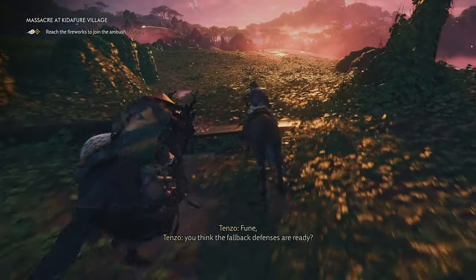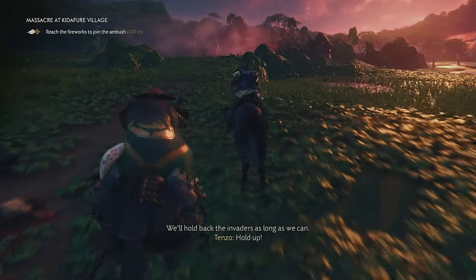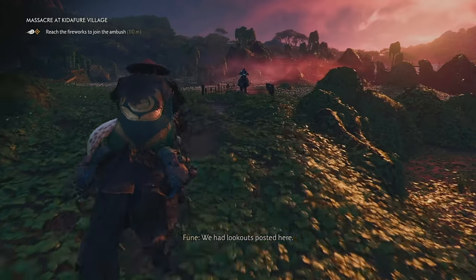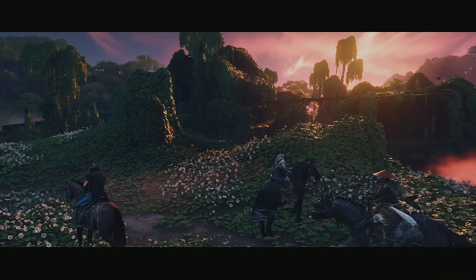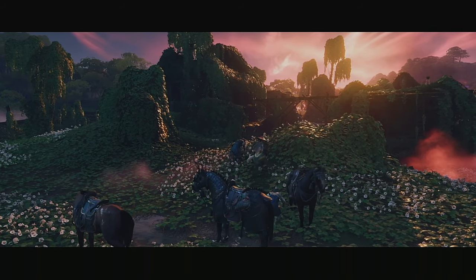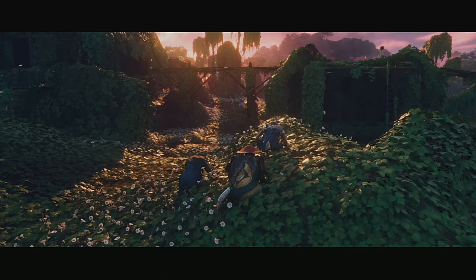You think the fallback defenses are ready? Our people need more time. We'll hold back the invaders as long as we can. Hold up. Fireworks stopped. It's gone quiet. We have lookouts close here. I don't see them. Might be an ambush. Let's take a closer look. They've captured the lookouts. Hang back. I can sneak in. Surprise the Mongols.